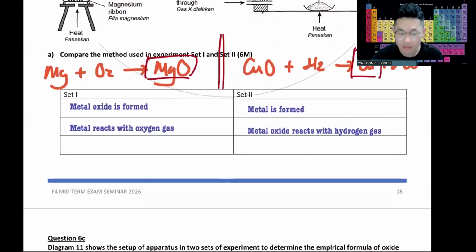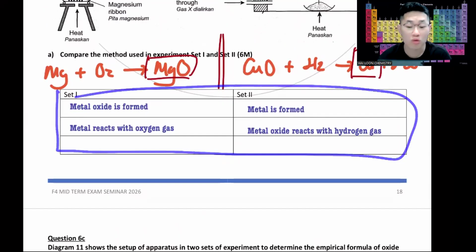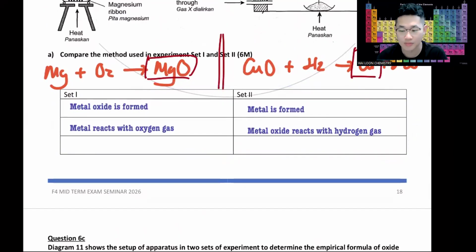Can draw table? Can draw table. Essay is just a term to describe a long question. You just answer it normally, like a normal structure question. You can draw a table also. There is no specific format. As long as you don't do point form, never do point form. Point form is like you put a bullet and then answer, bullet, answer, never. That one is the last question where they want you to write the procedure of the experiment.